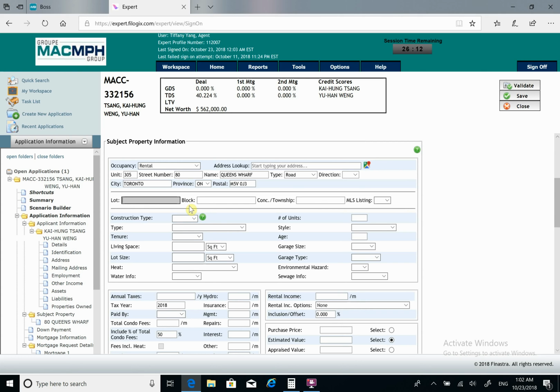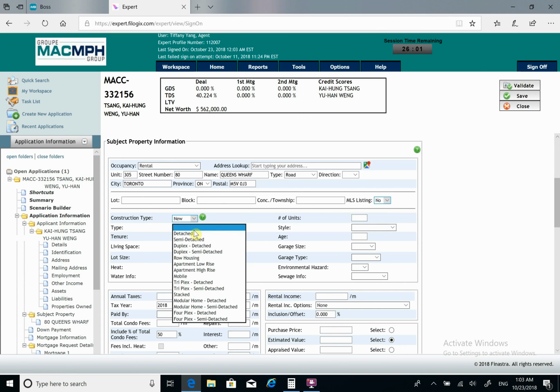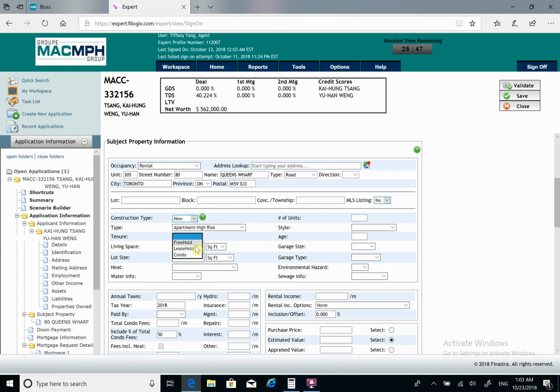Anyway, this legal description is not here. So it's a new build. Now, you may be tempted to put down condo because the client is purchasing a condo. In fact, condo is apartment high-rise in Expert.